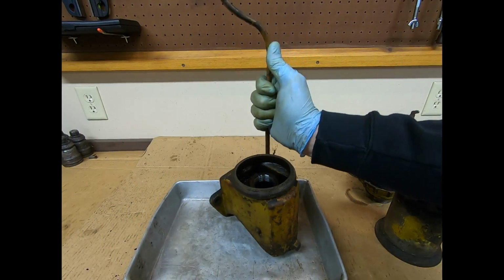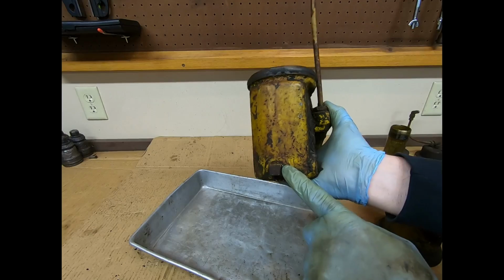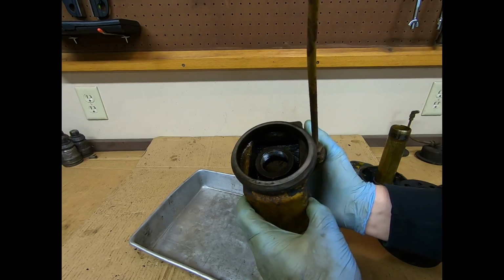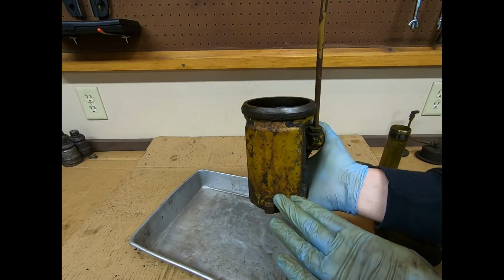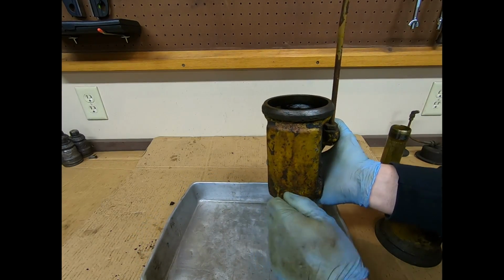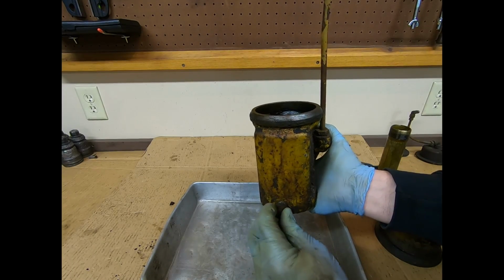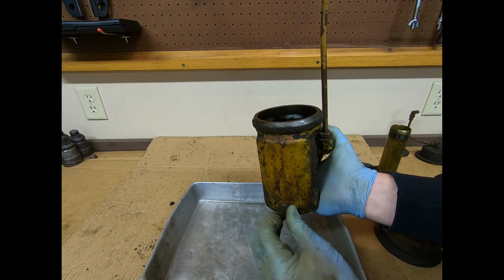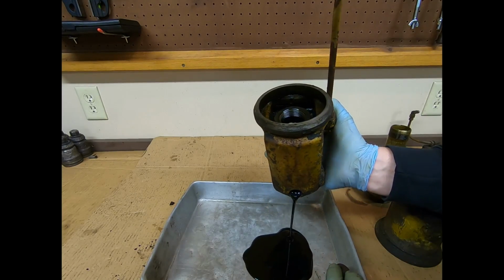Now, we're going to put this in this catch pan here because it's got a drain plug on the bottom, so everything that settles out from that breather assembly is going to find its way down into the lower portion of this, and this would be drained off periodically. And I can already see there's something in there, so we'll take the plug out and make sure we get all that caught so we don't make a mess.